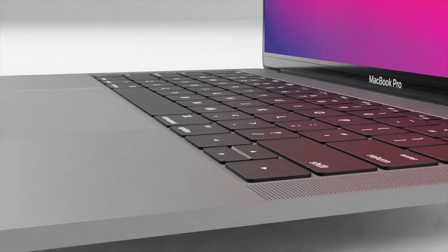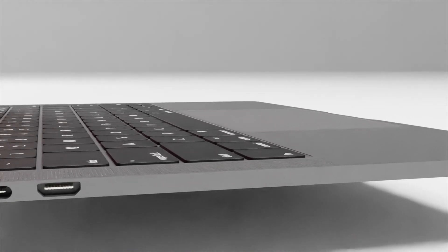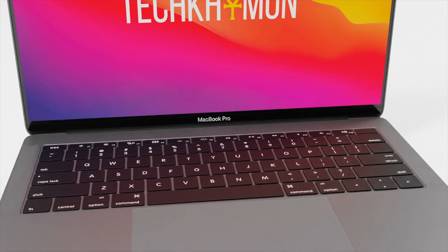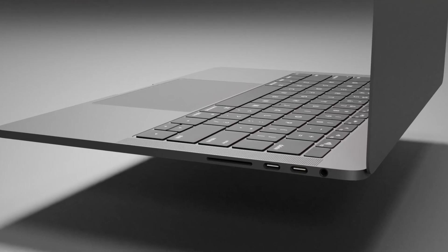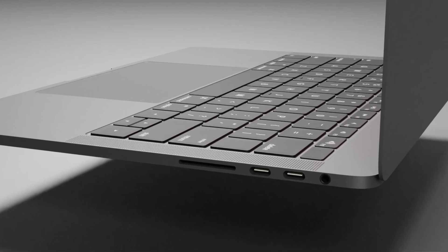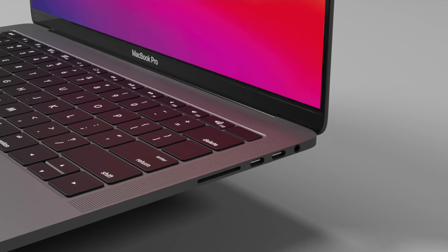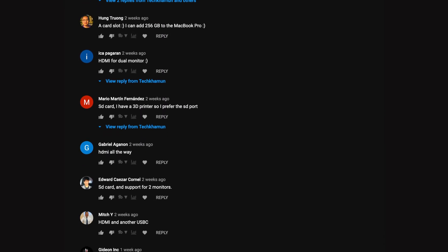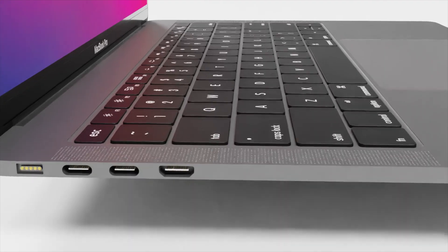Looking at the ports, you'll get four USB-C USB 4 ports, and the rumors are pointing to an extra HDMI and SD card slot. Apple are going to be bringing back these ports. The SD card slot will be a huge benefit for photographers, videographers, and people with 3D printers, as there hasn't really been a USB replacement for those options, especially on the lower end of cameras. A lot of creatives just love using MacBooks, so it almost alienated their user base when they removed the SD card slot.